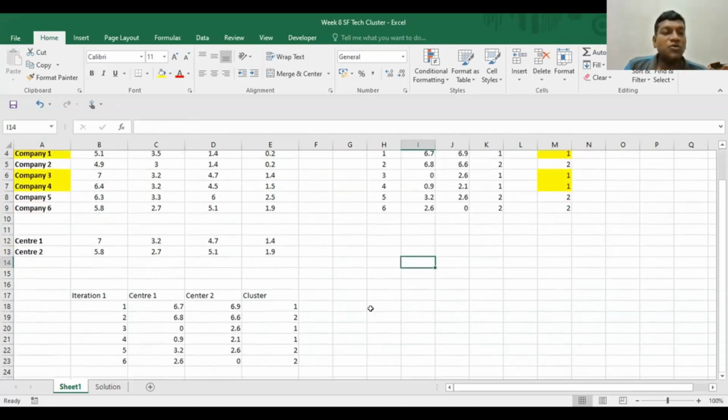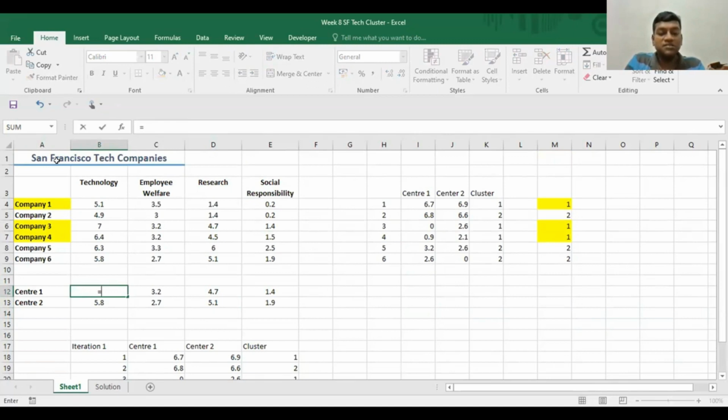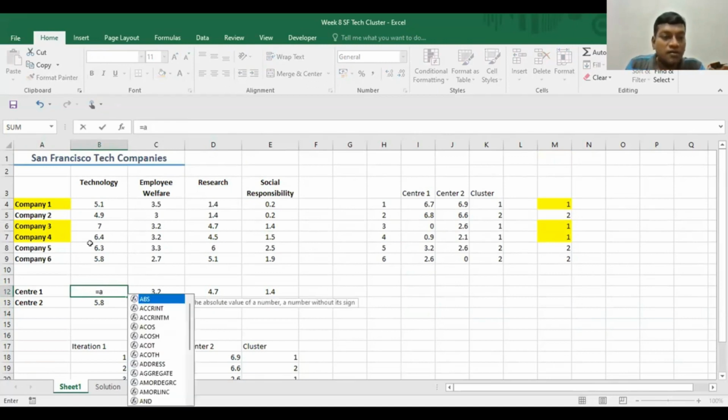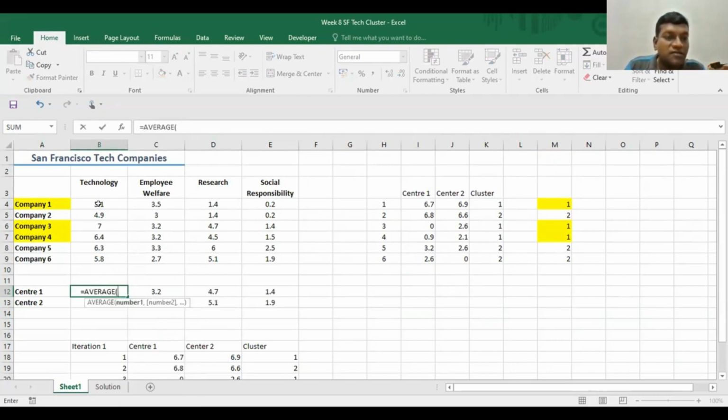Now let's go ahead and update the centroid. The centroid is now going to be the average of these 3, our first cluster, the average of this value and this value.